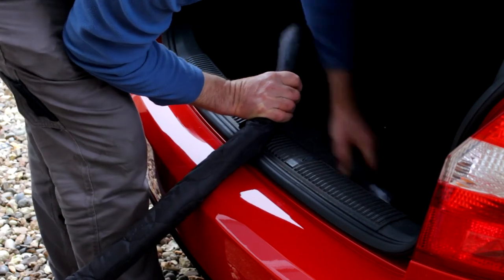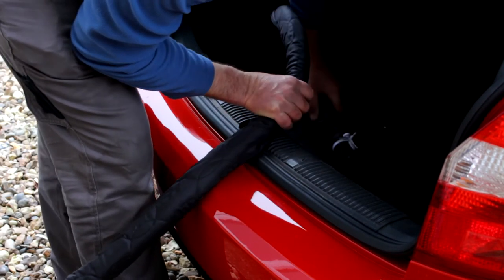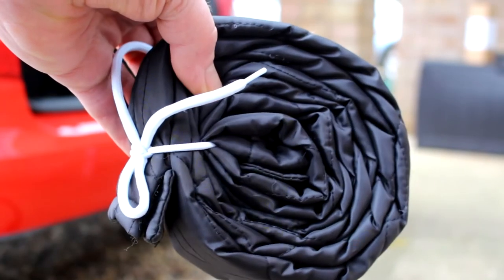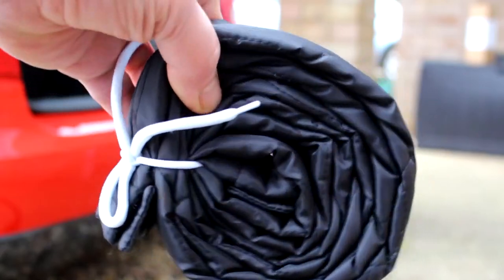I've scratched my bumper in the past. As mentioned in the video, you've got to make sure your car is clean on the outside to minimise risk in the first place. But the ribbed section of these - there's only two things in life that should be ribbed. There's one other thing that should be ribbed and it's not this - I think you know what that is. But this is such a clever idea. It's just soft to the touch, it's well made, well thought out, and it comes in different sizes. It's just a great idea - it's brilliant. So that's the Vac Wrap. I'll put all the details underneath this video.